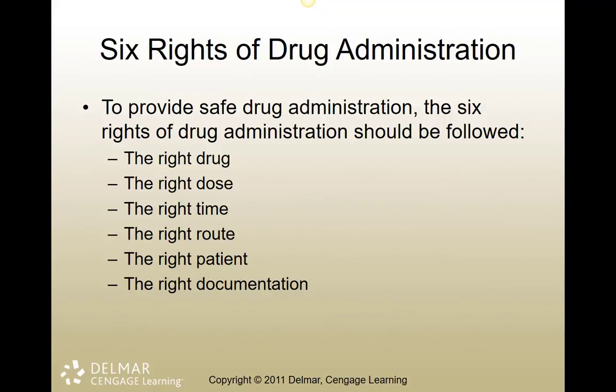And so this is always making sure that we do the right drug at the right dose, at the right time, by the right route to the right patient, and the right documentation. So when you go to document something, we're going to document the name of the drug, either the trade name or the generic drug, what the dosage is, so how many milligrams per kilogram, the total dose that you gave. You can also put down the volume in milliliters or in tablets that you gave, the time that you gave it, the route that you gave it, making sure that it's the correct patient. And then you're going to actually document all that.